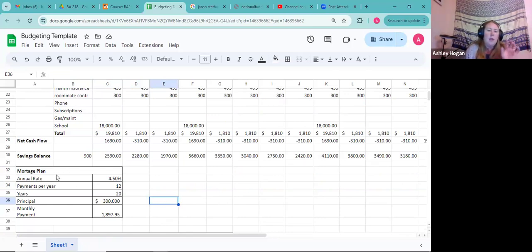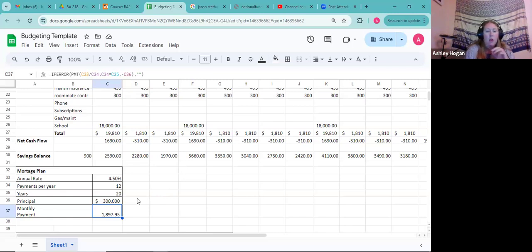This is set up to where you can figure out a mortgage payment if you know your information on that. This is only going to give you the base mortgage payment. It's not going to give you the amount that you're actually paying right now, because the amount you're actually paying is going to include potentially mortgage insurance, which we'll talk about in the insurance video. It's going to potentially include homeowners insurance. It should include homeowners insurance, and then it should also include property taxes.